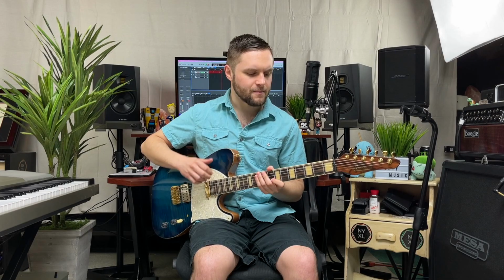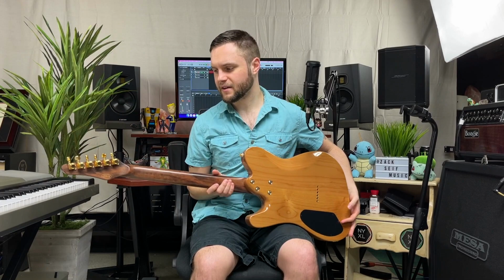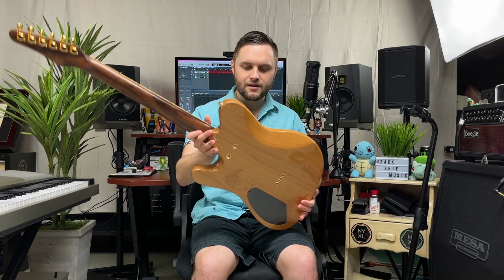This specific guitar has a beautiful, beautiful Makassar ebony neck. I mean, just look at the detailing on that thing. Before we go any further, let's go through the specs of this guitar.